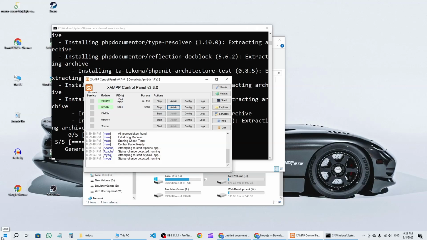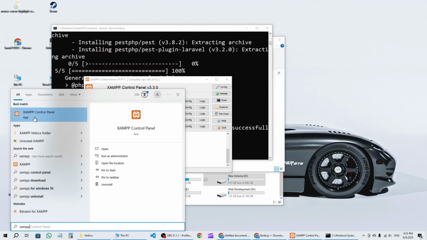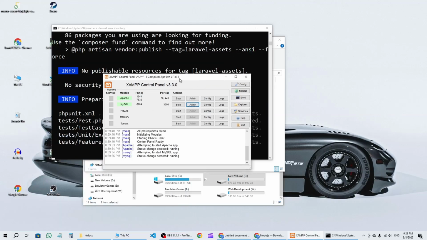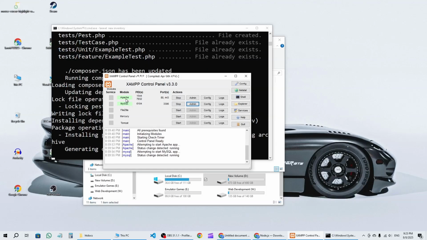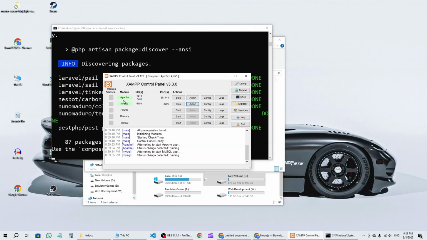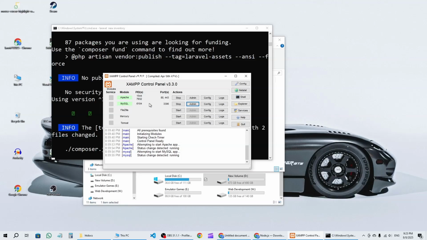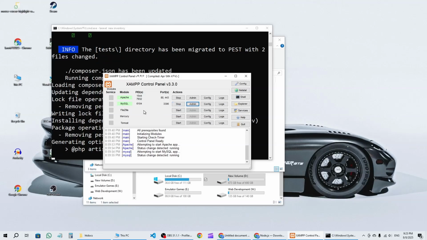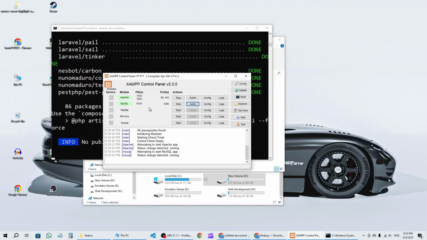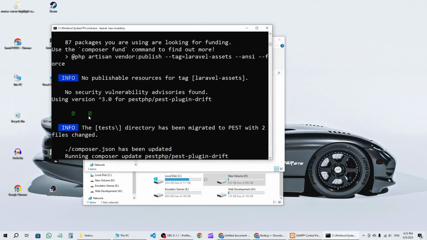So what you have to do, you have to go for the XAMPP you have installed in your PC, the XAMPP control panel, and here you have to start Apache and MySQL server. Why? Because Apache is a localhost server and PHP is a server-side scripting language, so we need a server for this, right? And for the database we need MySQL. So we have to start MySQL also. Without this we cannot create a MySQL database. So here you can see we have started the MySQL database server. Now everything is done here.